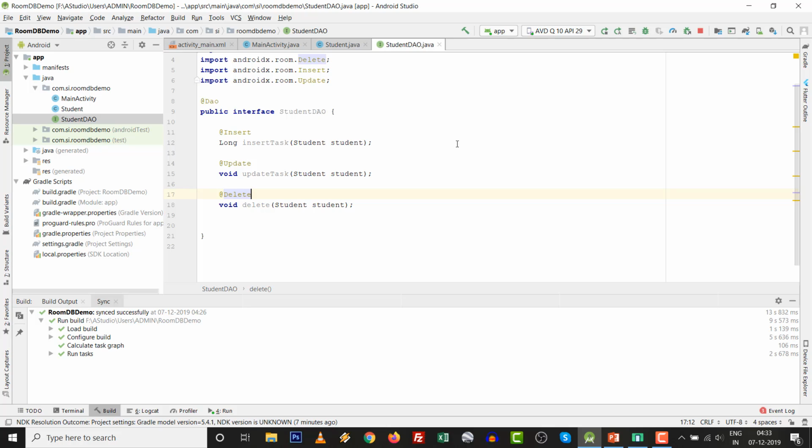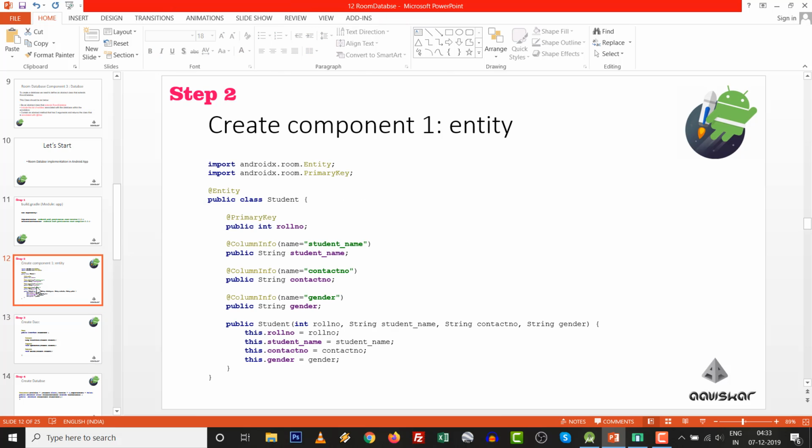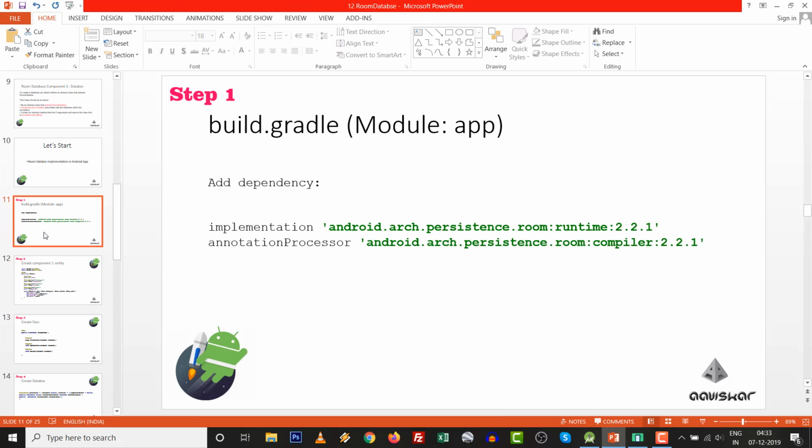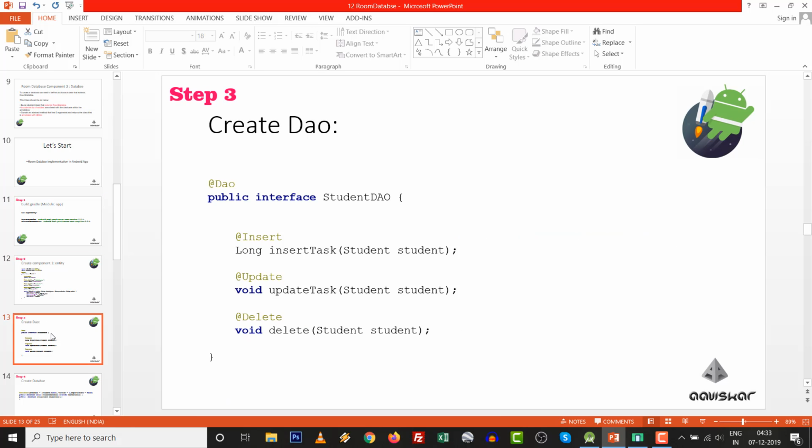Our step is ready. Basically StudentDAO is ready. It's a DAO, very simple. If you are doing one thing, then the insert task is maybe much more than whatever the other entities. It's a very simple DAO, data access object. So just in the manner of saying, it's step 1, step 2 and step 3. Very easy thing, all three steps.